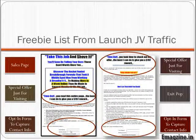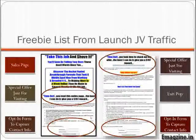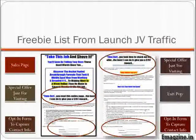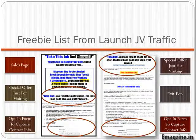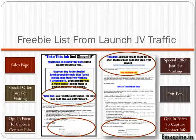Now, sometimes they might not take it on this, and you can have both of these installed on the same sales page. So if they decide not to buy, they click out and an exit pop shows up where it basically says, wait a minute. You could change this to a different one, a list, but it's like, look, you showed up. Let me at least give you this reward for just showing up today. I want to thank you for at least taking the time to go through the sales page.